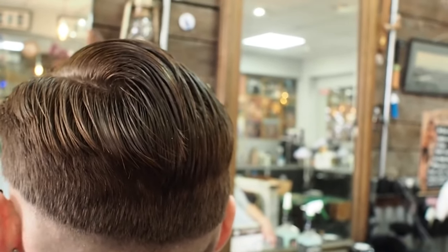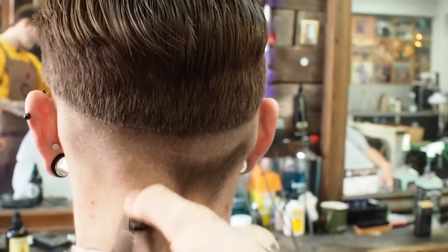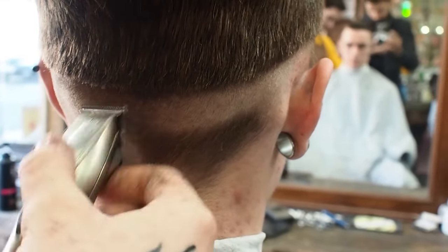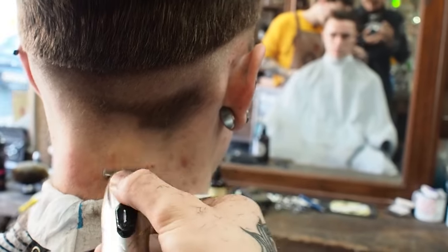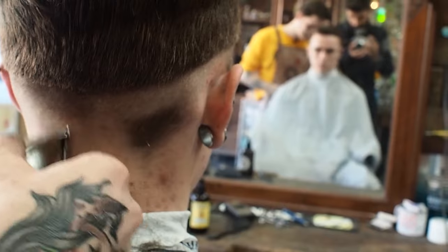And what I do as well, where I've done the zero with the clippers, these are a little bit shorter, so I go in flat with these to get rid of that hair, then on that last bit I flick it out, just so it doesn't create any more straight lines in the hair, so it starts to blend it away naturally. If I go dead in, it just creates lines, so by flicking that last bit out, it starts to blend that hair away.